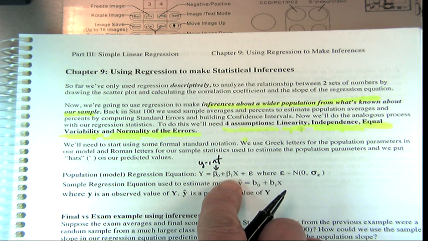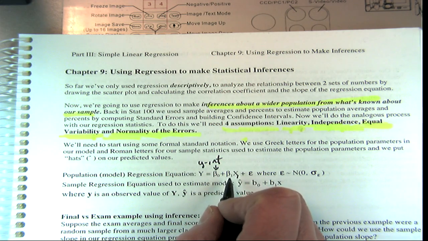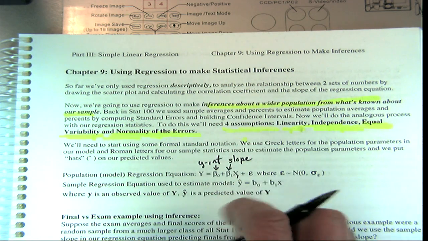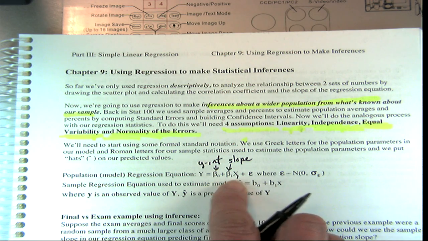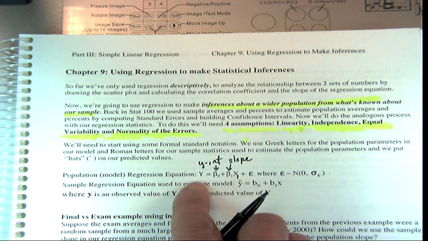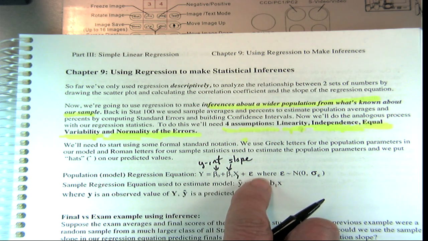If you only have one x, like we do now, I'll just put 1 for 1x. You'll have a slope associated with that. And this is the population slope right there, beta 1. We're labeling them with numbers because we're going to add other predictor variables. For example, here we're predicting, in our example, final scores for a group of Stat 100 students from their exams. Well, what if we also wanted to add homework? That could be x2 added on.